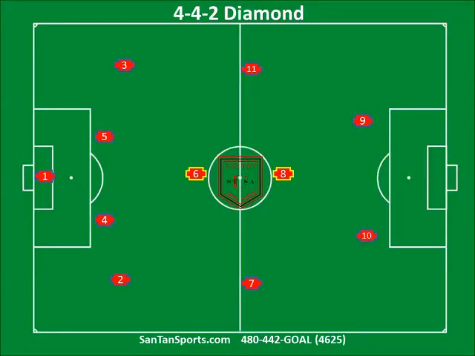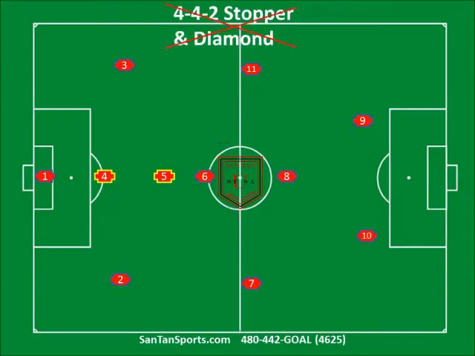This is another type of a 4-4-2. This is a 4-4-2 diamond. You will notice that they put the 6 as a holding mid and they push up the 8, the box-to-box player. Another form of a 4-4-2 is the 4-4-2 stopper. That's where they bring the number 5 center fullback up to a stopper role. What they do then is slide the number 4 to a sweeper, and that holds the backside of your defense.